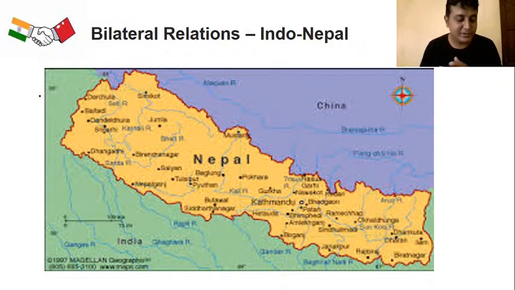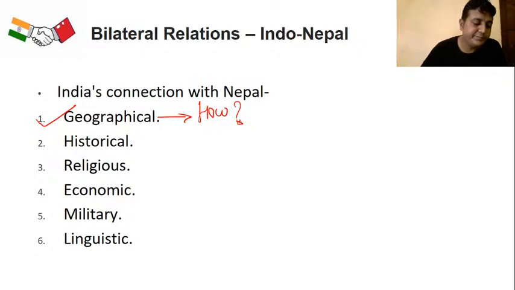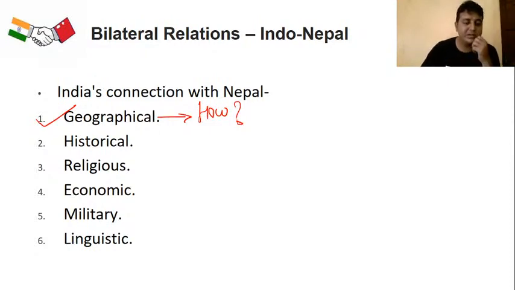Okay, good. So Indian states, 5 states are connected with each other. Next important thing related to Nepal is that we have to find out the connection with Nepal. Means what's India's connection with Nepal? In which context are we connected with Nepal? First, geographical connection. How are geographical connections there with Nepal? Yes, exactly, Preeti. Bay of Bengal, sea. Okay. How is Nepal connected with India? Means we have a geographical connection.